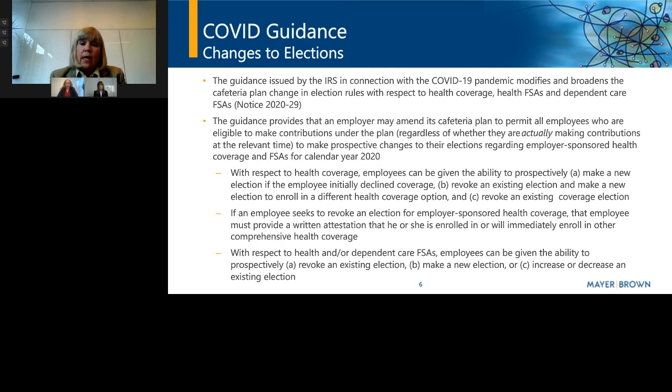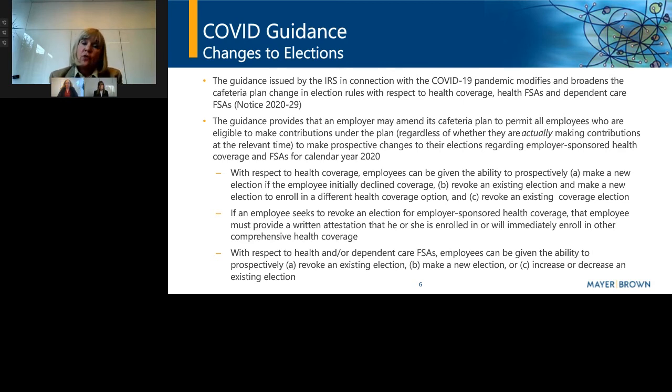Under the guidance that we got with COVID, under Notice 2020-29, there is a broadening of the cafeteria plan election change rules that can be very valuable to participants in the plan. And it also allows employers to give some flexibility to its employees. The guidance specifically provides that employers can amend their plans to provide that all employees who are eligible to make contributions, even if they're not currently making contributions, can make prospective changes to their elections regarding employer-sponsored health coverage and dependent care and healthcare FSAs for calendar year 2020.